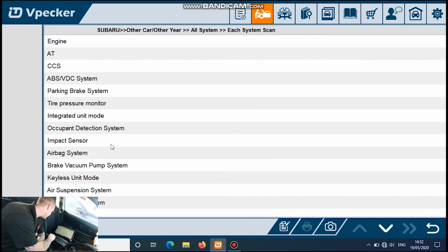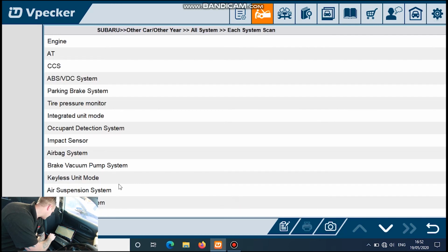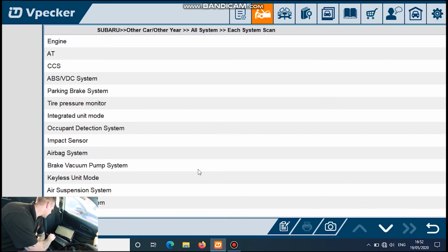And let's go one more on this. Shall we go for airbag? No, no airbag. Has this got aircon? It does. Let's see if we can get into the aircon. Nothing on that either. Okay, so we managed to get into a few things there. On to the next one.